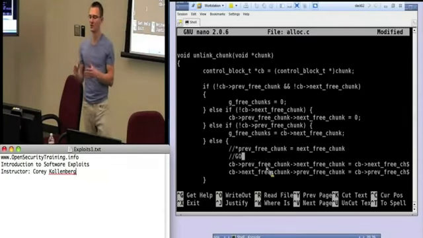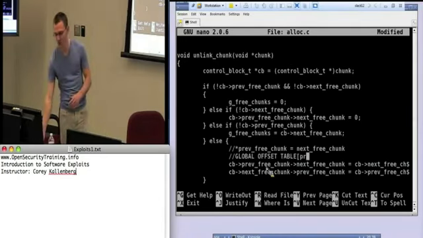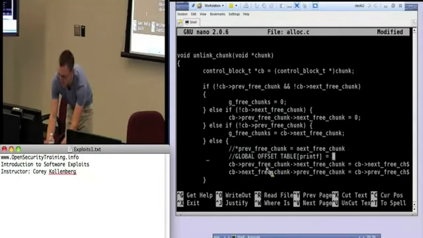Interpret previous free chunk as a pointer and set whatever it's pointing at equal to next free chunk. So in this case, it will set global table for like printf or something equal to address of our shellcode.